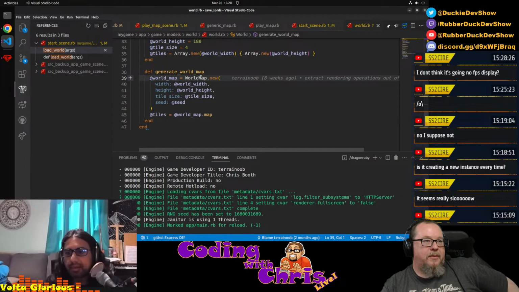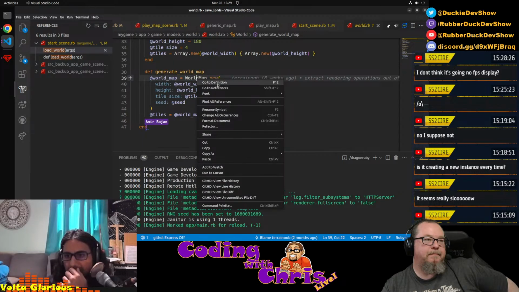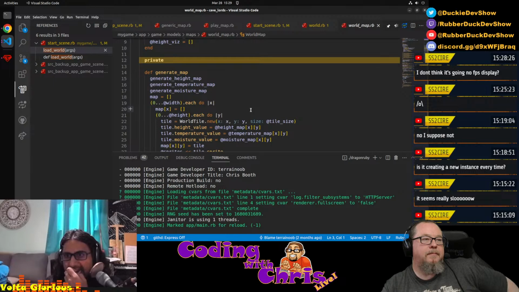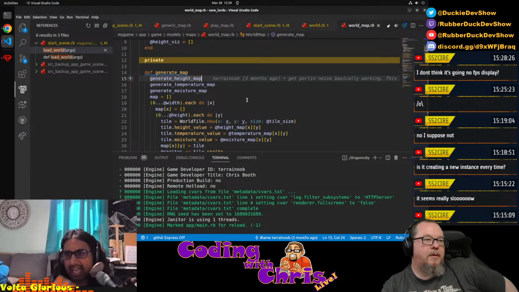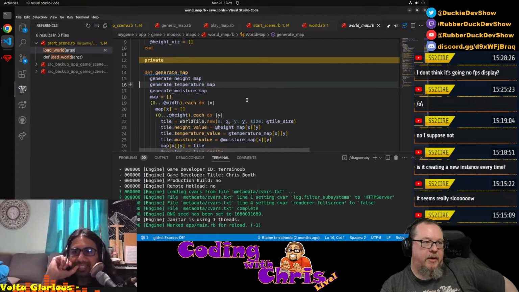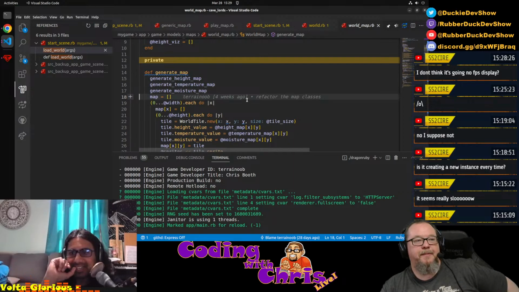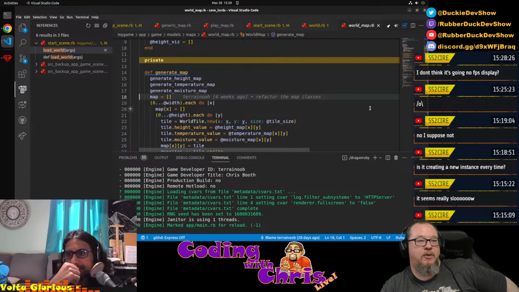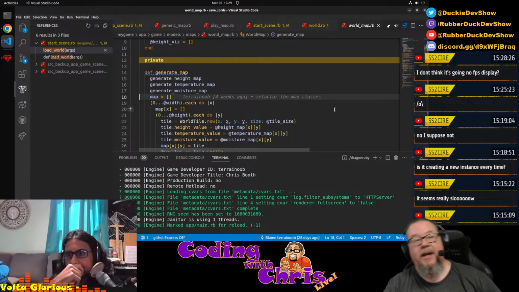So the world map new. So this is the different Perlin noise maps that are getting generated. Okay. Then it creates a bunch of tile objects and stuffs them into an array at each of those cells.